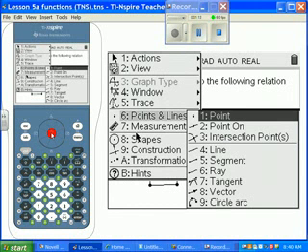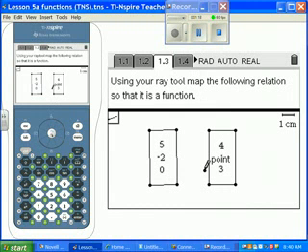So you want points and lines. Click on it, and it should bring up a bunch more options. See it? You're going to go down to 6, which is ray. What this does is it allows us to make rays on our paper, or on our calculator. So what you're going to do is bring your pointer over to the first number, and I want you to map from one to the other what you think a function is. How you would match it up so that it would make it a function.